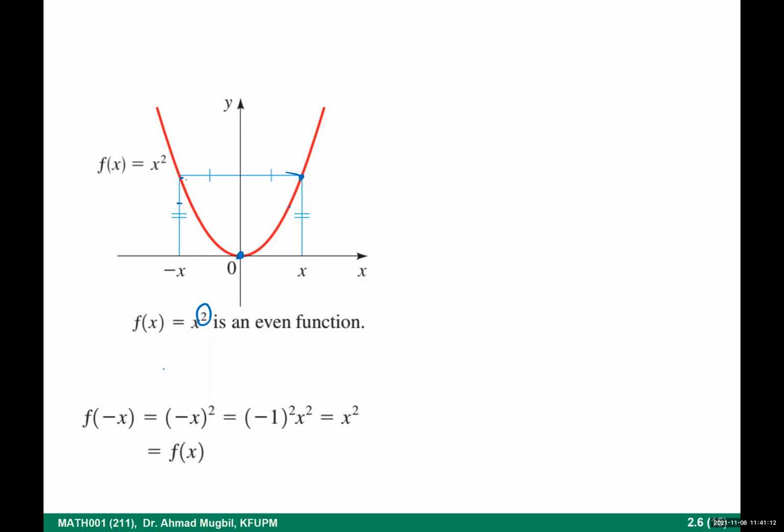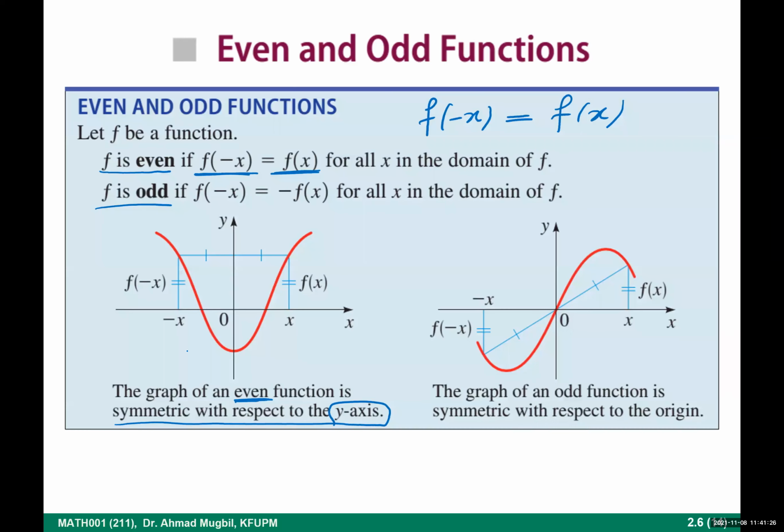The polynomials with one term, let's talk about power functions. When you have a power function like this, if n is even, it will be an even function. If it is odd, it will be odd. But it is not, of course, true for any polynomial. We will see that. Let's go back now to the definition of the odd function.